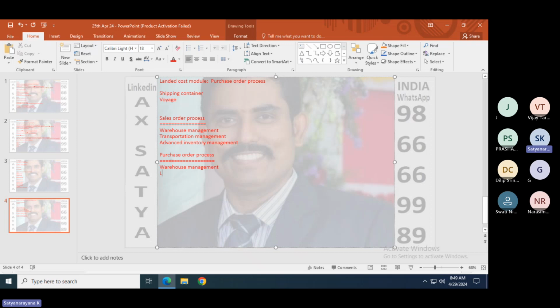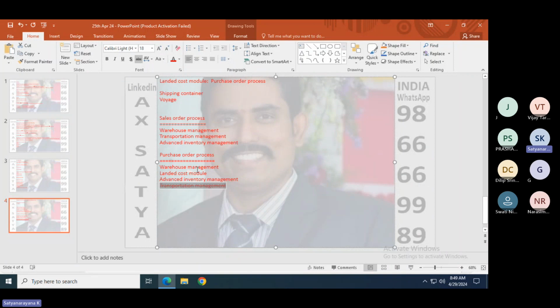You can do it. Landed cost module, you can do it. Advanced inventory management, yes, we can do it. You can use transportation management also. But Microsoft is telling not to use this.